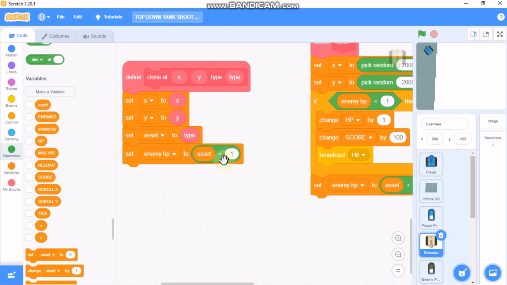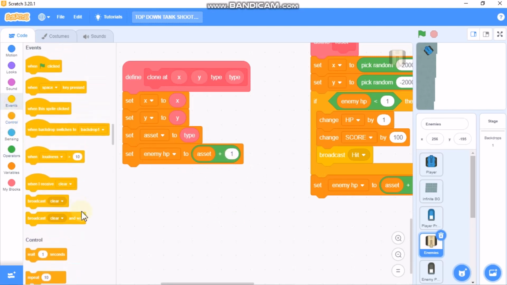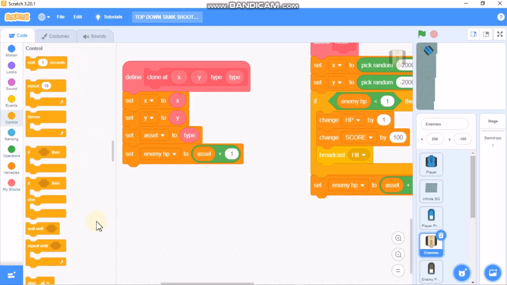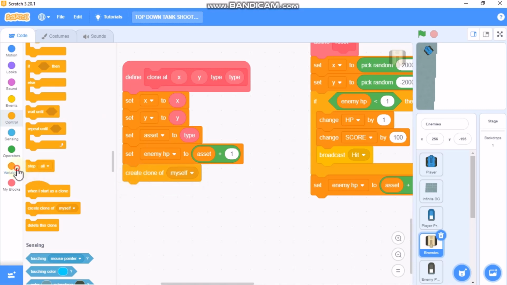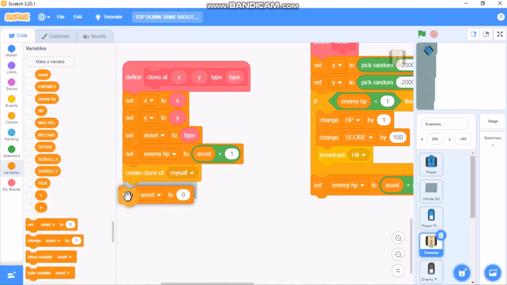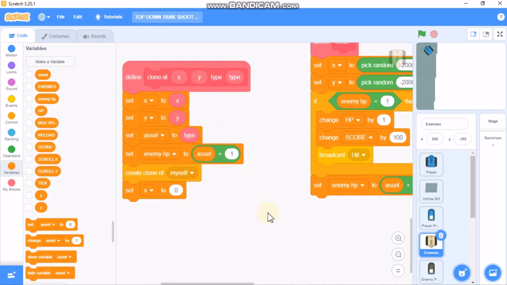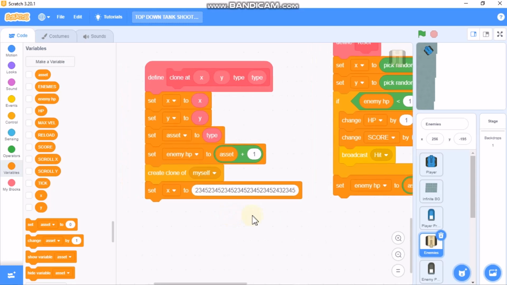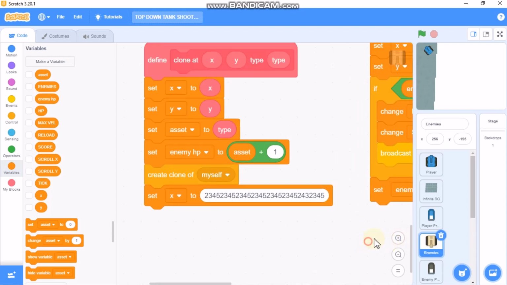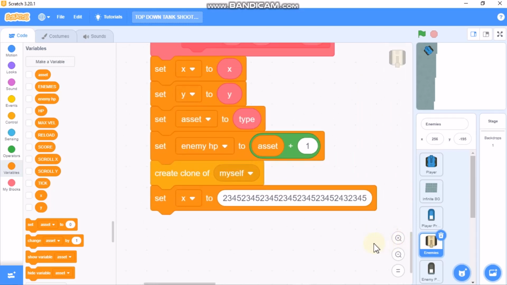Okay. Then we need to create clone of myself, and then we need to set our X to the value here. I'll zoom in so you can see it.